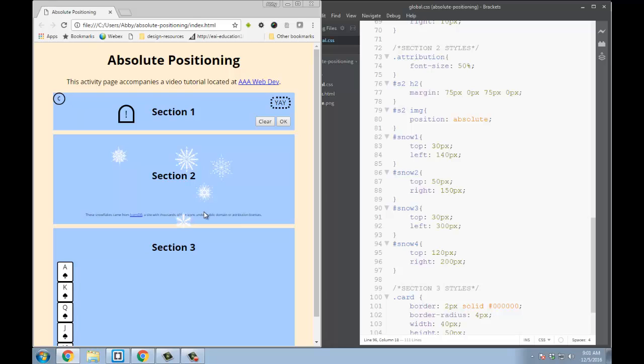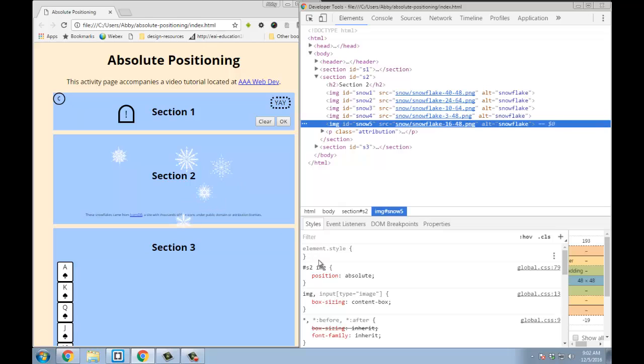And then snowflake number 5. I want to kind of position it over in this empty space on like the bottom left of the heading, and I'm not sure what that's going to be. It'll be some further down from the top, well, maybe not quite as far as number 4, and then from the left, maybe a little farther than number 1. Okay.